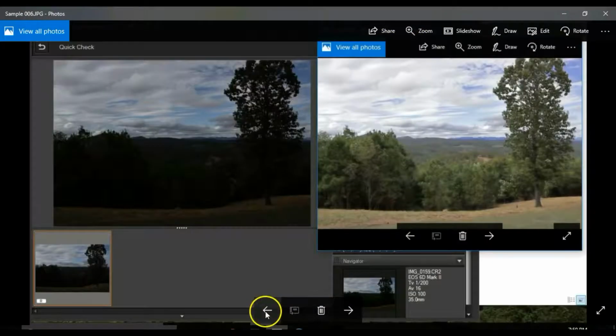Well, there you have it, folks. I mean, the 6D Mark II is a damn good camera, in my opinion. I don't know why everybody's complaining about it. It's not a high dollar full frame camera. If the 6D worked like a 1D or a 5D Mark IV, it wouldn't be as cheap as it is. As far as I'm concerned, it's a damn good camera, and I'm happy with it.